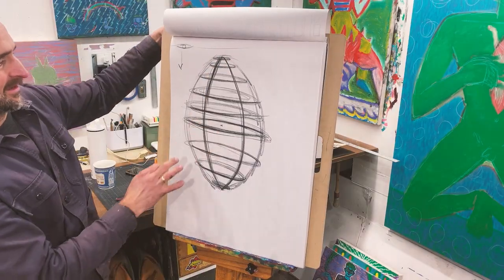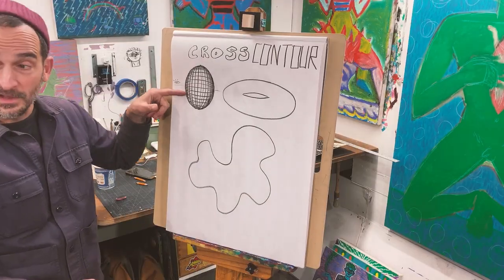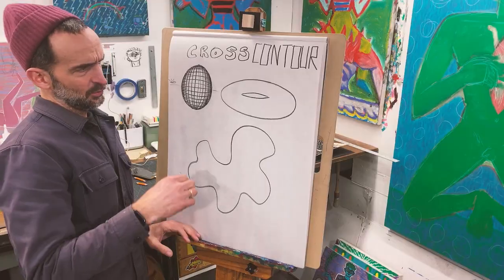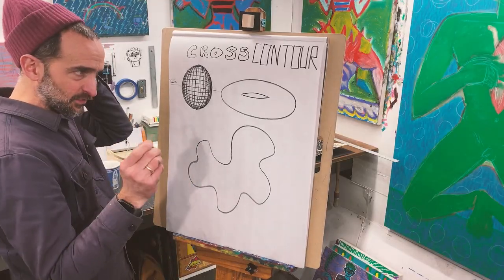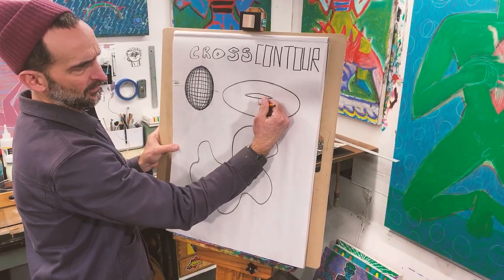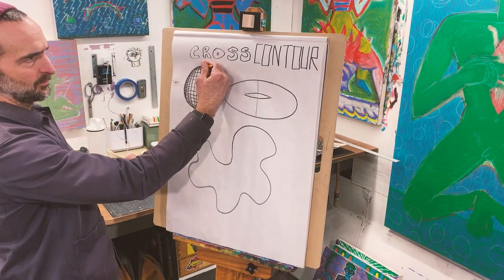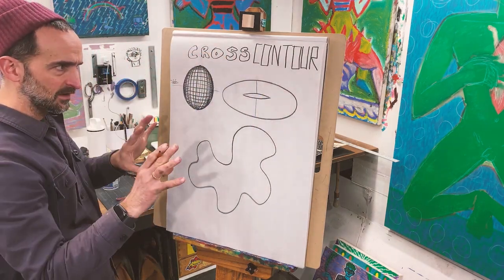Okay, so this is just a kind of little exploded diagram of what is actually going on if this was see-through. Let's do the donut next. Ring, donut. This one's actually surprisingly tricky here. Let's start with this vertical pass. Vertical, vertical. Again, nice symmetrical form. We have this vertical situation in the middle with our cross contour lines.